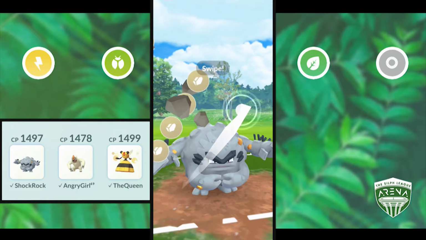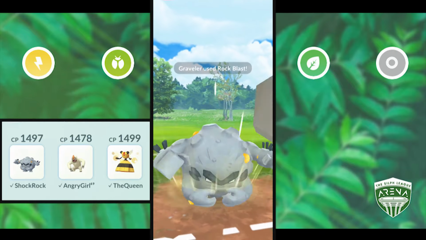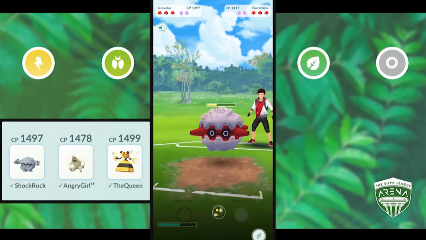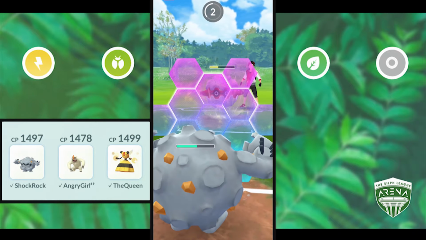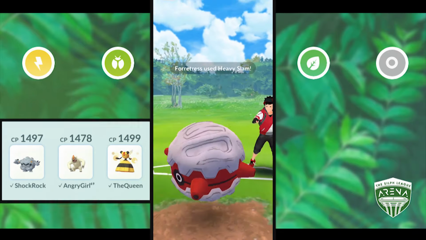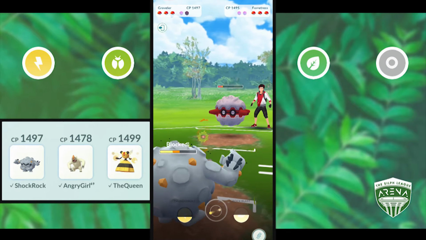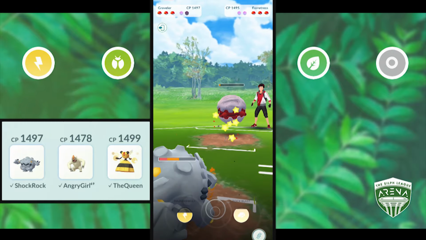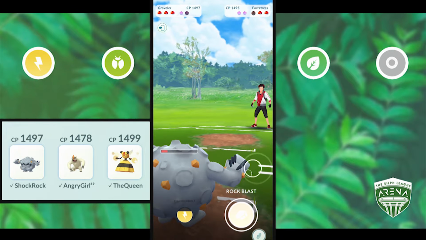I'm going to send a Rock Blast, and as long as he doesn't shield it, I'm going to be able to farm him down with fast moves. So he doesn't shield it, so I'm in a really good position here. All I need to do is shield whatever charge move this is, and it's Heavy Slam. So I've taken his energy, and I'm going to be able to beat him down with just my Rock Throws. So I'm expecting Vigoroth to come in here, and I'm about to hit Rock Blast.